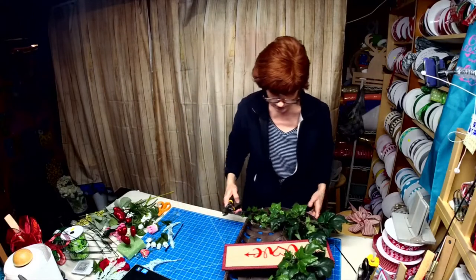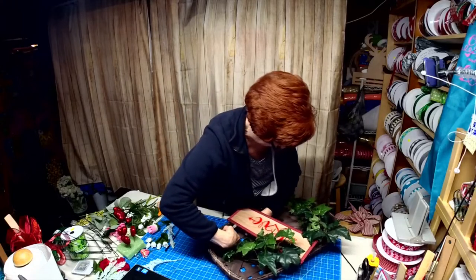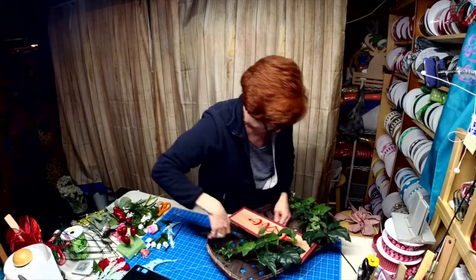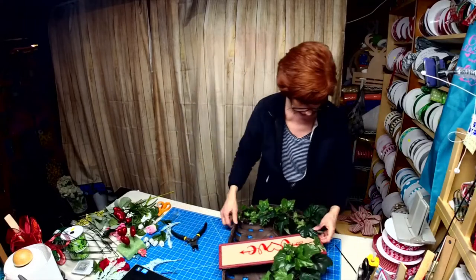Okay, so we attach that to one side. See if we can cut it. There we go. And then I'm going to attach it on this side.